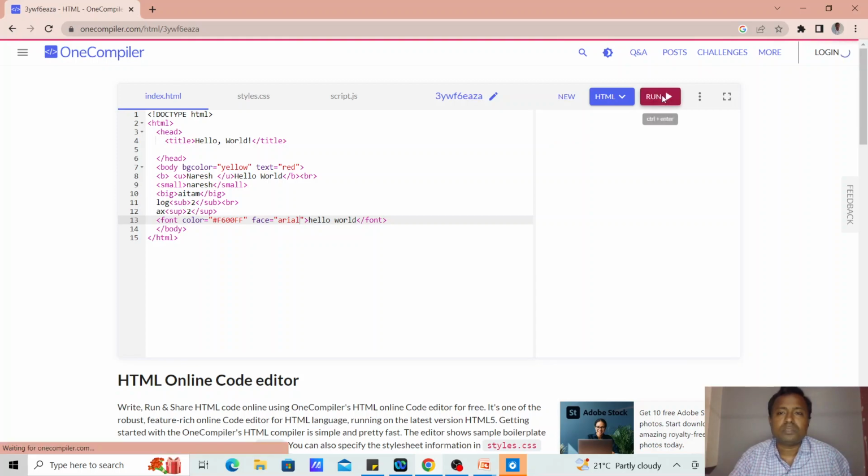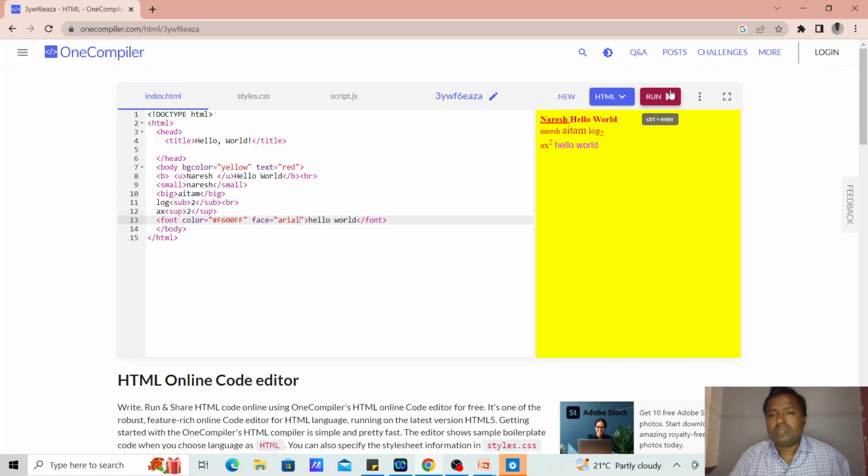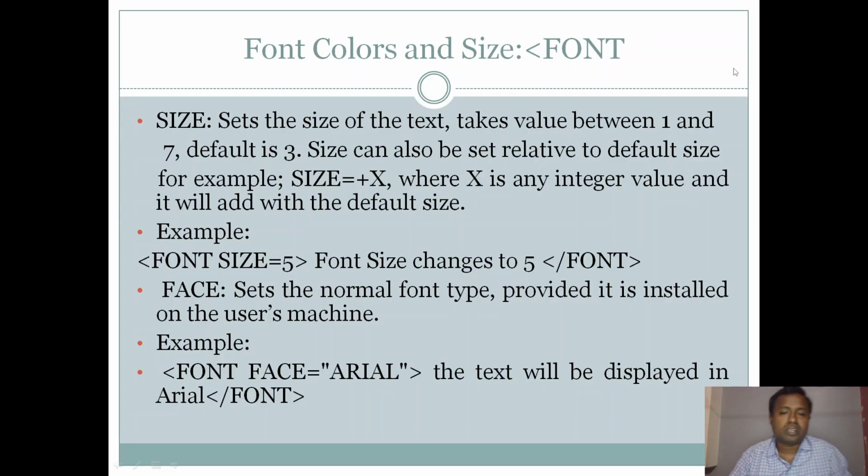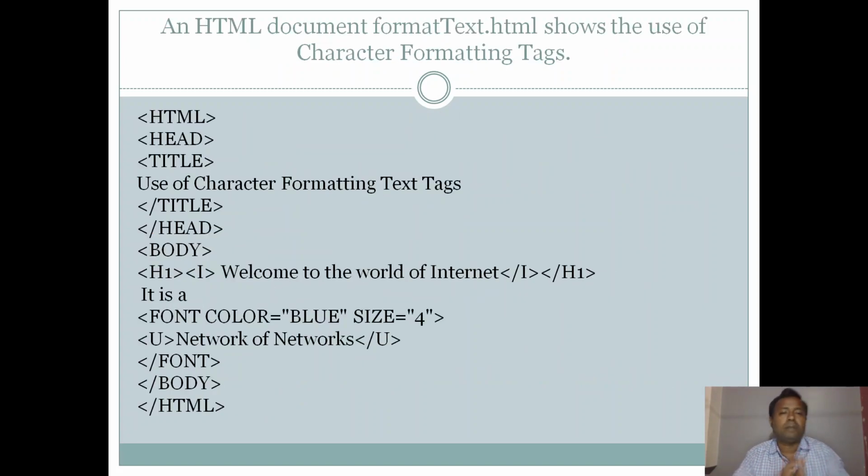Now I'm displaying in Arial format. There are different sorts of font families, and you can try them absolutely. So if you want to apply a different font family, you can apply it with the help of the property or attribute called the face attribute. The face attribute is going to define the font family.